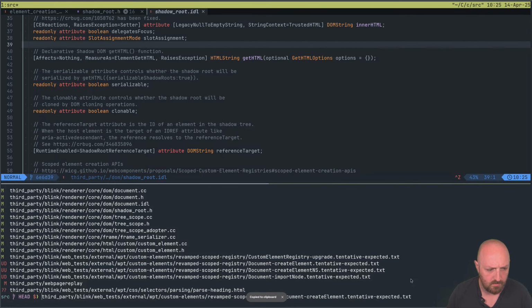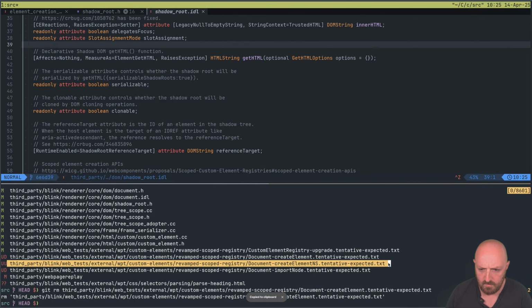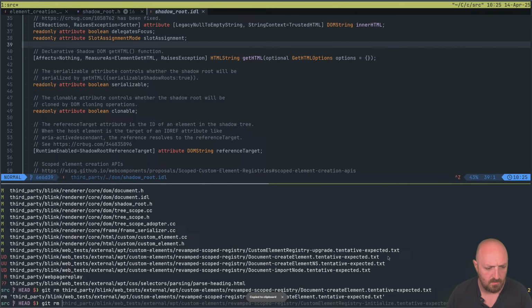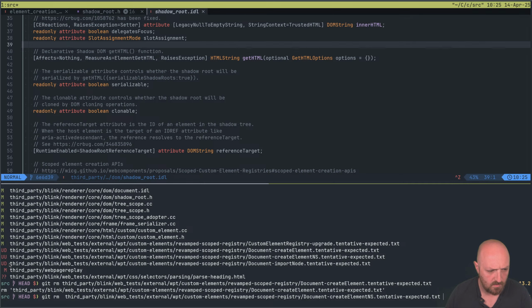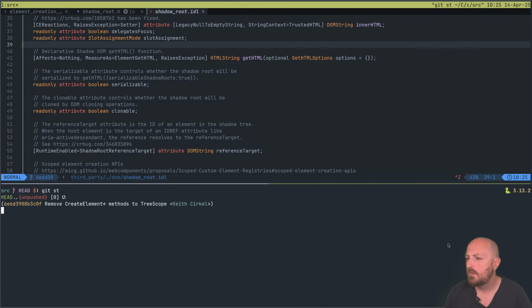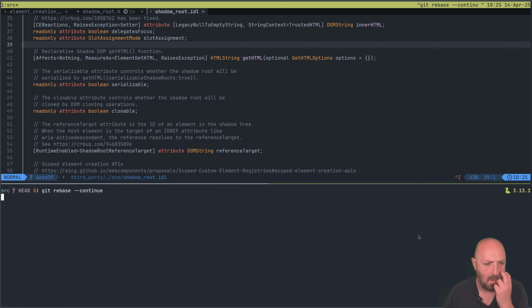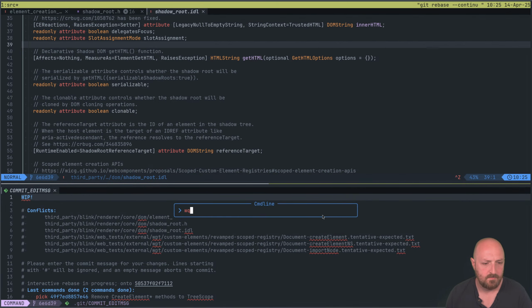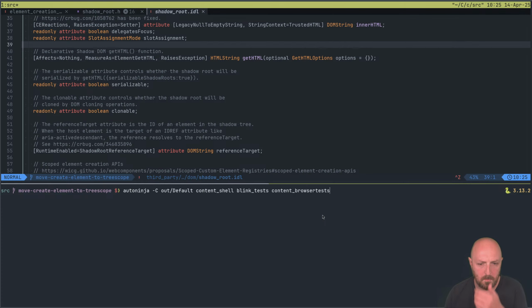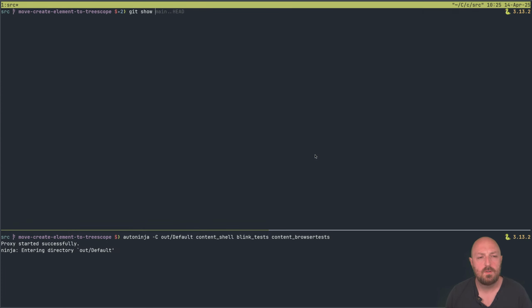Let's remove them anyway. Git rm. Okay, rebase. We'll recompile.